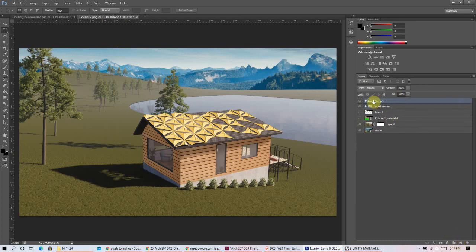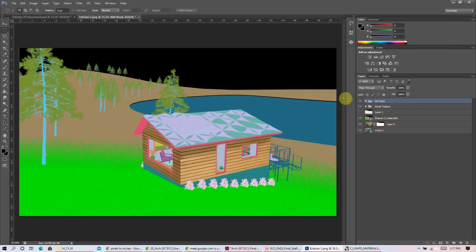Again, I created another group for this. I'm not sure I totally needed to because it only really is one layer, but that's okay. We're just going to be super diligent. So I need to turn this material ID back on. Okay, and I go back over to my wand tool and I had to hold shift to add to my selection. Okay, and I just went around and I selected all of those little triangle things that are my parametric design.